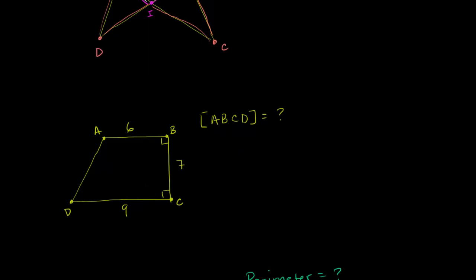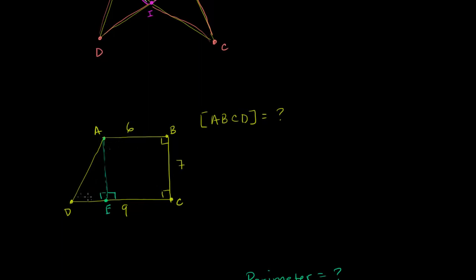But as you could imagine, the way we figured out the area of several triangles is splitting it up into pieces that we can recognize. And the most obvious thing to do here is start at A and then just drop an altitude right over here. And so this line right over here is going to hit at 90 degrees. And we could call this point E. And what's interesting here is now we can split this up into something that we recognize, a rectangle and a right triangle. But you might say, wait, Sal, how do we figure out what these are? We have this side and that side, so we can figure out the area of this rectangle pretty straightforwardly.